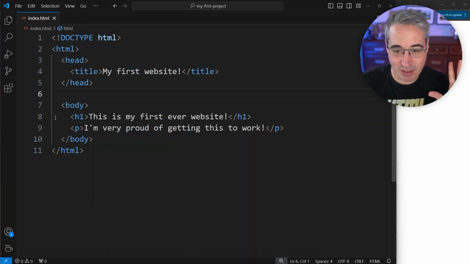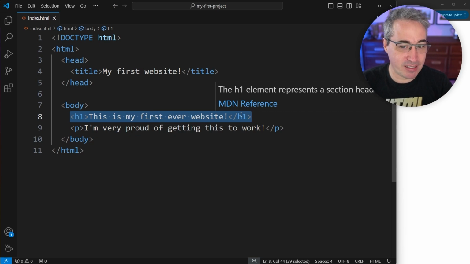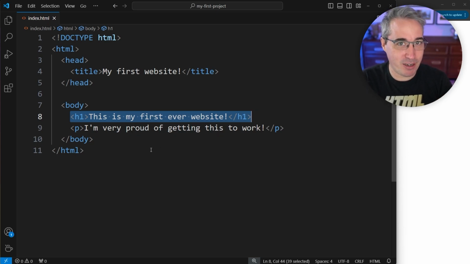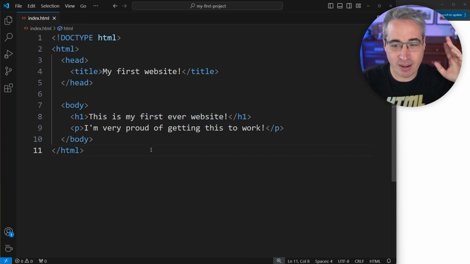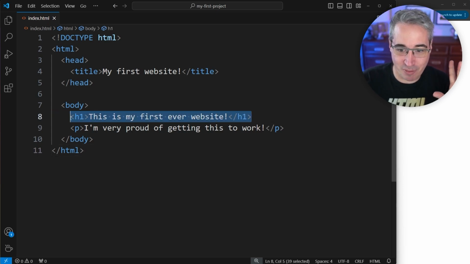And it's important with our H1, this is the title of the page that you're on. It does not need to be the very first thing in your page. Often you'll have a few things that come before it, but it is the title of that individual page. And that also means that you can only have one H1 per page. It's like if you had a book, you can't have 3 different titles for your book. You have one title, same thing here. You have one H1 for every page.